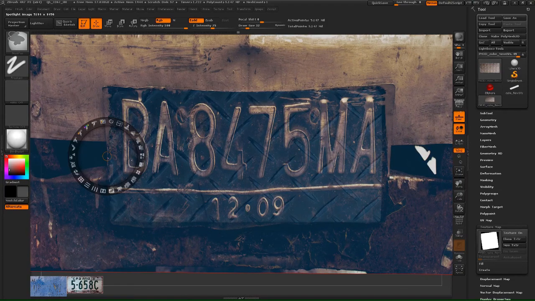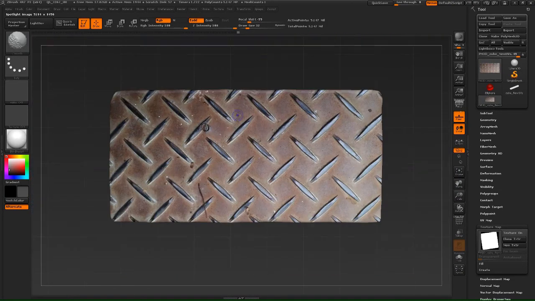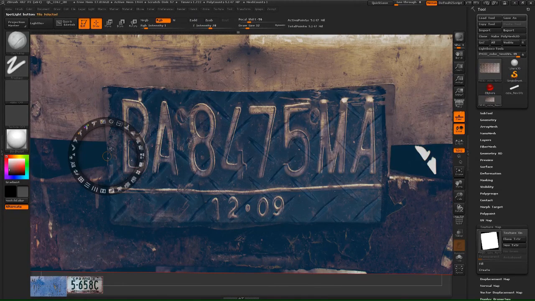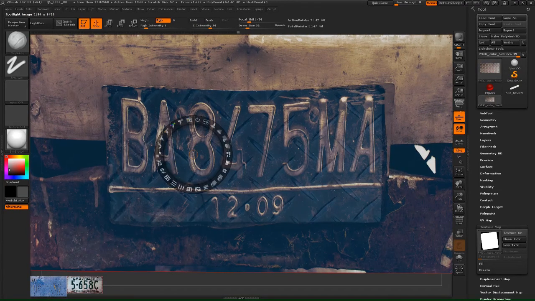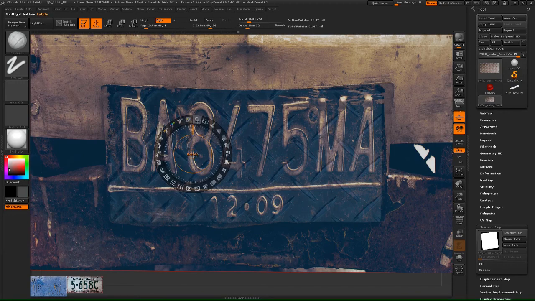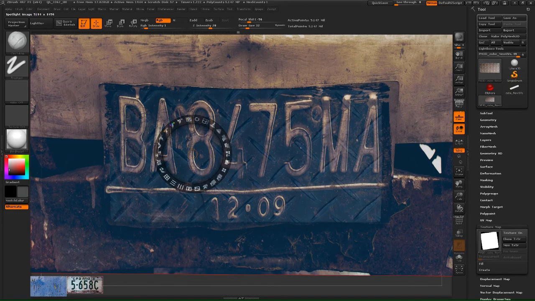Good. And just make sure that everything is lining up good. Okay, I'm probably going to scale it up just a little bit. Okay, now I can paint my license plate onto my one beneath.